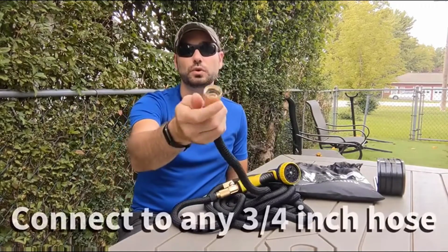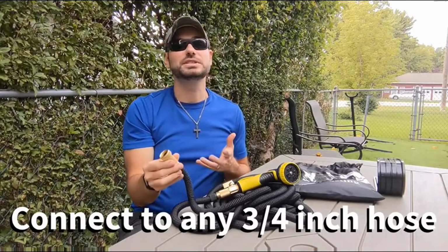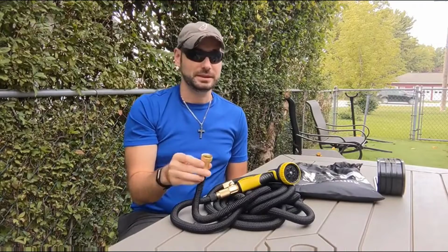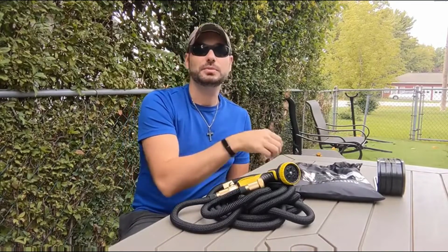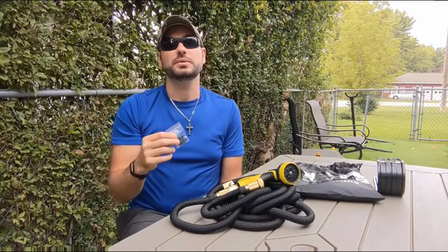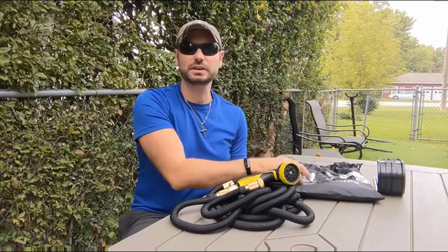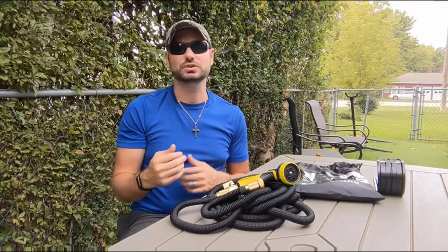These do have 1/4-inch brass connectors, so that way they'll fit any of your typical outdoor garden tap. What's also great is that it did come with 3 extra pieces of the rubber washers, so that way these will help prevent the connectors from leaking. It's very lightweight, very easy to store.